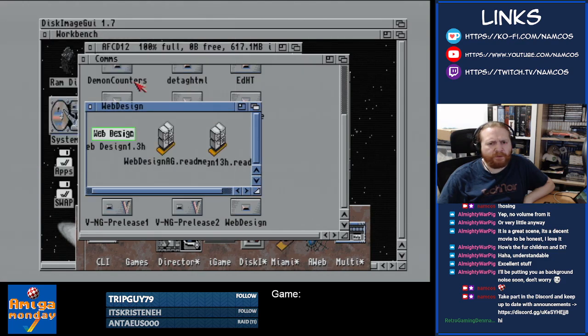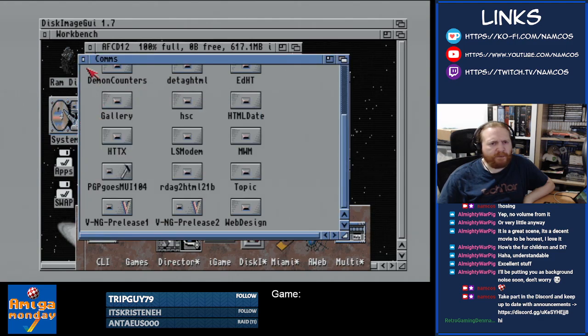Unless that's what the folder's supposed to be. So either it's taken a while to load or it's not working. Nope. Okay, move on.